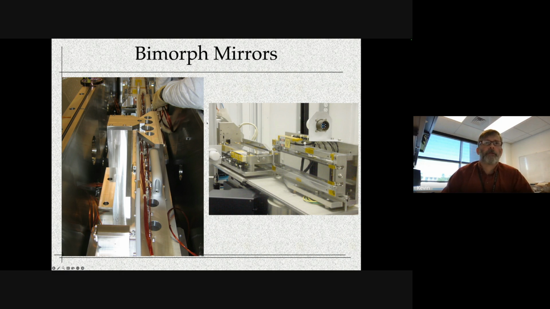And so this is just an example of some bimorph mirrors. You're looking on the edge of one set of mirrors right here, and you can just see all these wires are then connected to the piezo elements that are these little kind of standoff things that are poking up off the top of the mirror right here. And so this mirror is then set up in what they call a KB pattern or KB style arrangement, which is better shown on the right-hand side.